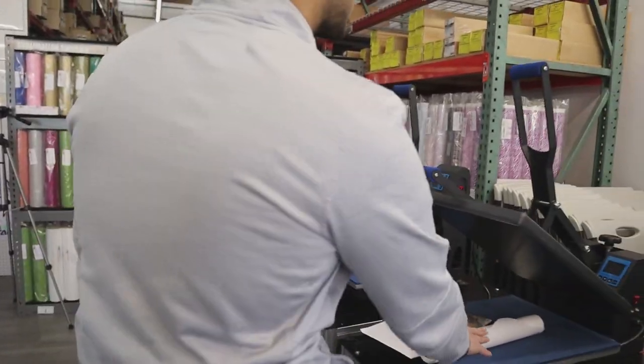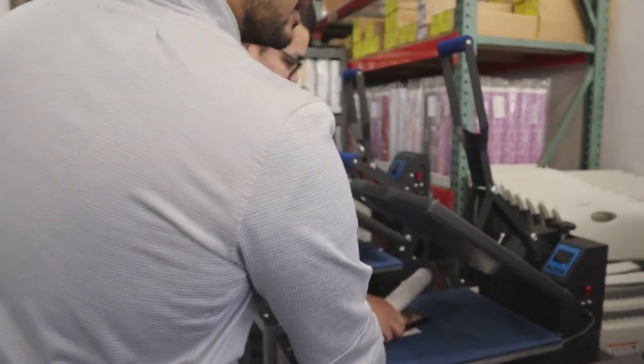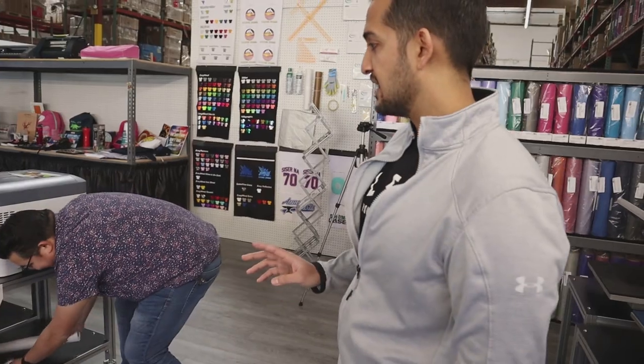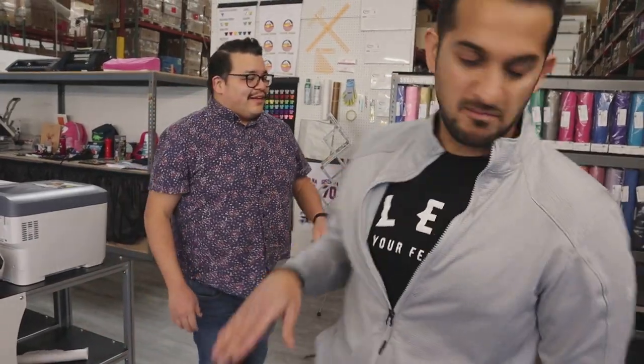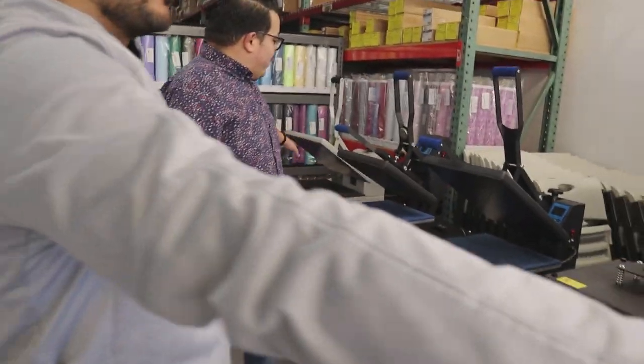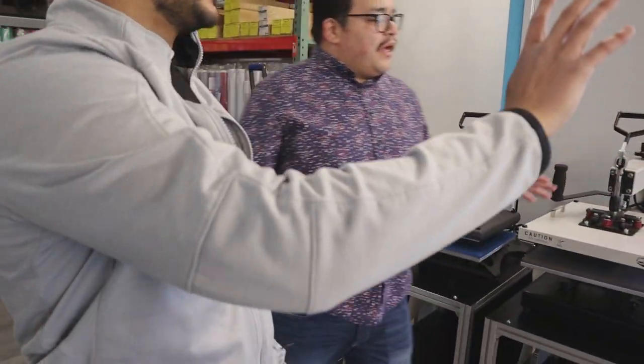And is this auto open too? No, this one is not. This is available in auto open. Let me get this straight. Price wise, from the most basic to the next level, these are going up in price. But these are all your brands, right? These are all our brands. So M-Press, Black Series, Signature Series.